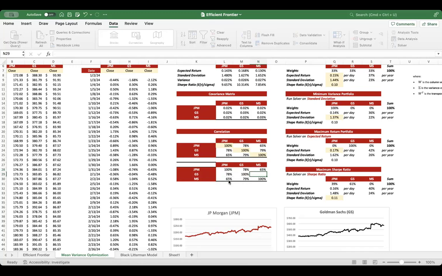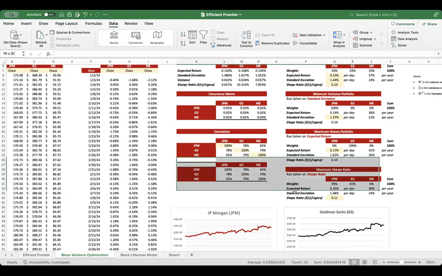And similarly, what is left is the correlation between Morgan Stanley and Goldman Sachs. The correlation between Goldman Sachs and Morgan Stanley is this. So I'll just fill this value here. Is this clear? Please tell me, is this clear?